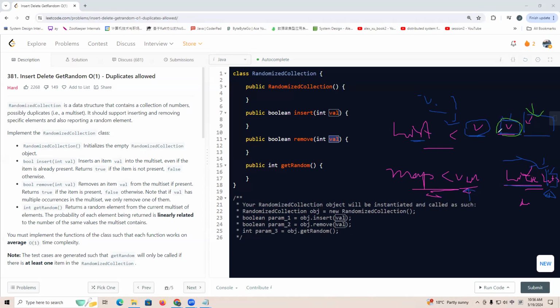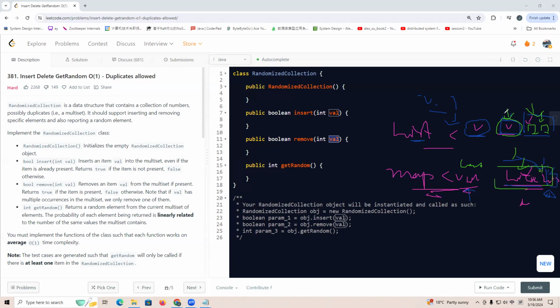But if it's not the last, we get this out and get this out, and we know this value, and this is the index of, for example, the last element in its list, right?